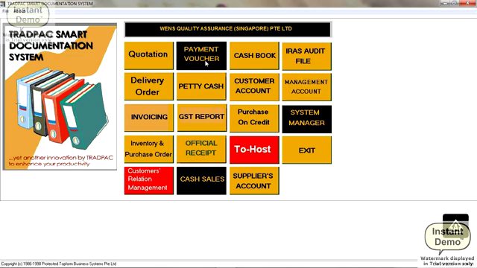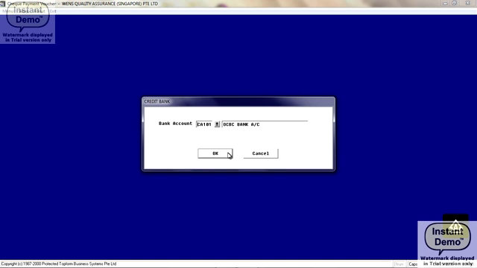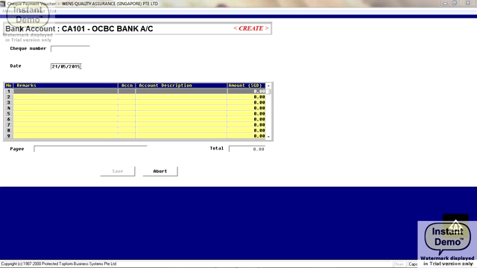Let's do a payment voucher. Create a payment. Check number. We are paying the rental for warehouse.